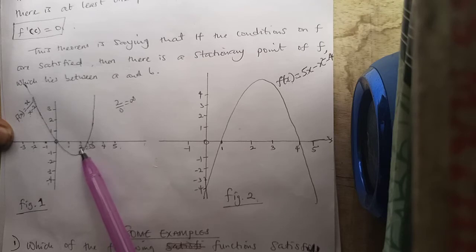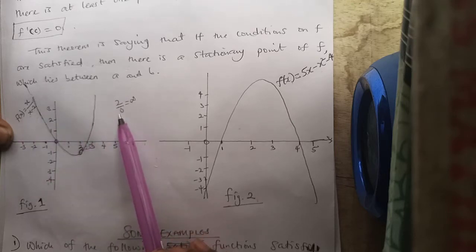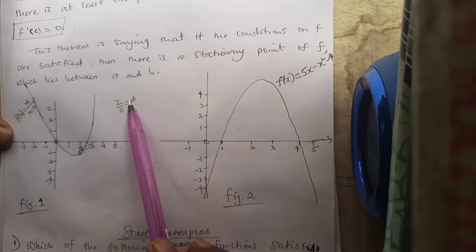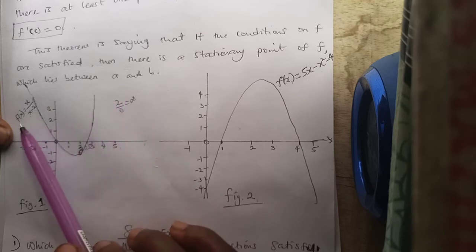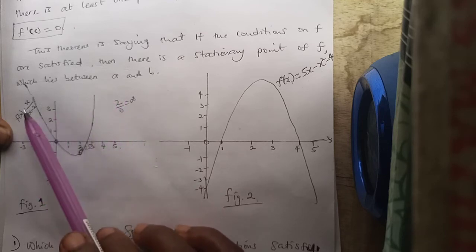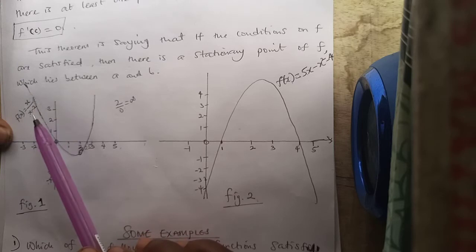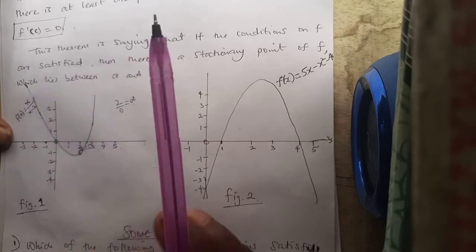So the function is not continuous for x equals 2, because when you put 2 in the function, you have 2 over 0, and 2 over 0 is meaningless. There's no value for 2 over 0. So for every value of x other than 2, you will have a real number, a unique value for the function. So the function is only continuous for every value of x other than 2.